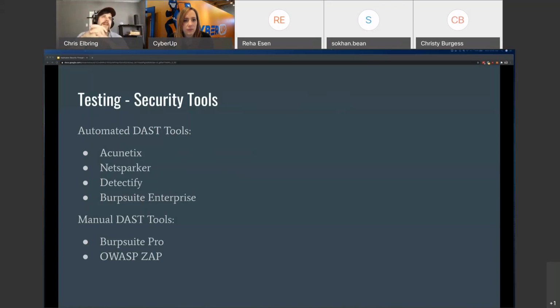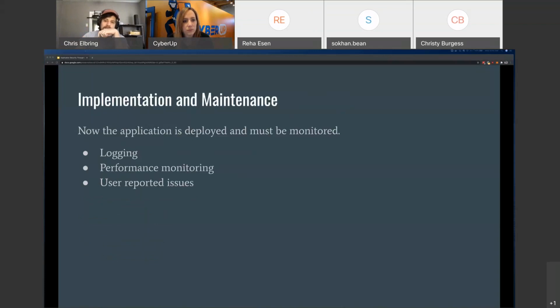A lot of dynamic testing will require some scripting on your end. We have a bunch of scripts we've written in Python and stuff that check for different things whenever an application is deployed, or that we use to check applications.